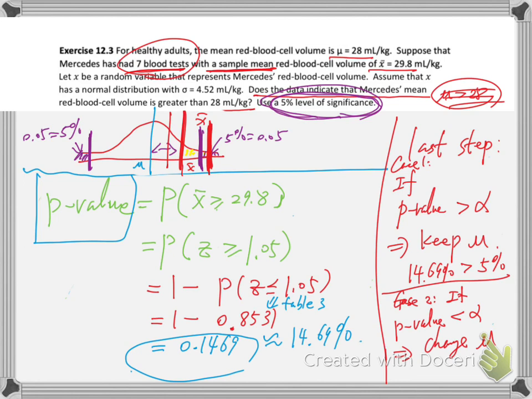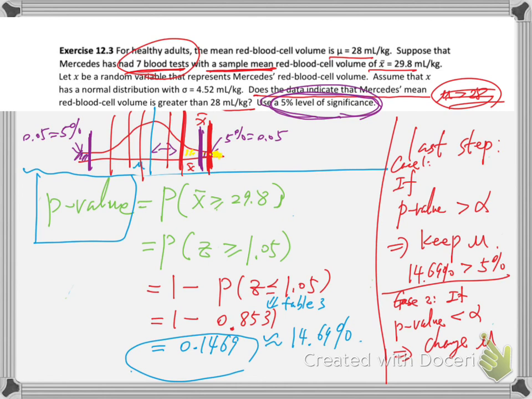Alpha is the fixed percentage given in the beginning. It's not moving. Mu is in the middle, not moving. But every time you calculate, x bar is a new cutting line. So if x bar and mu are close enough between these two purple lines, that's okay. Keep mu. If x bar is outside the purple line, that means the p-value is here, smaller than the given alpha, right?